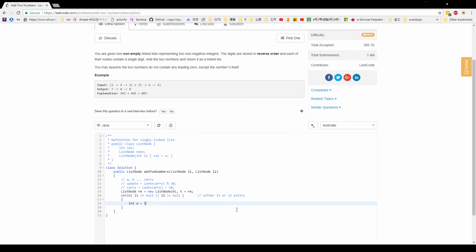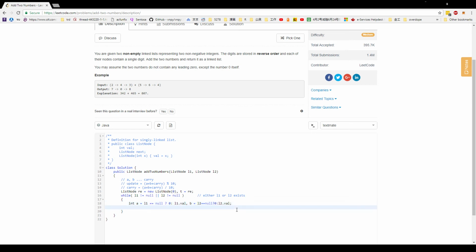A is L1.val, or 0 if L1 is null. And B equals L2.val, or 0 if L2 is null.